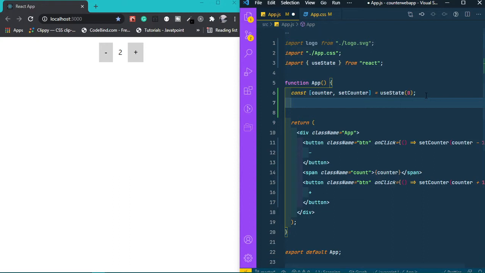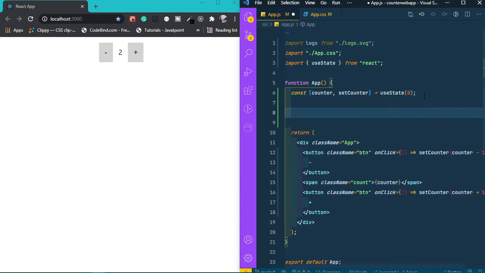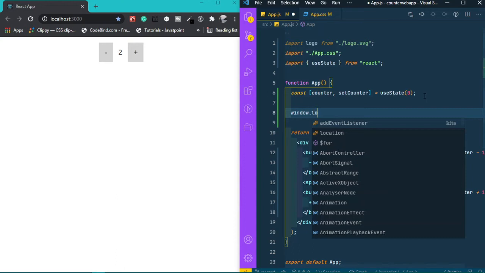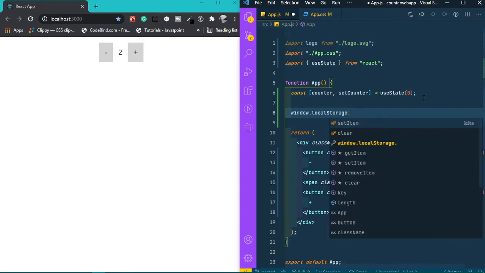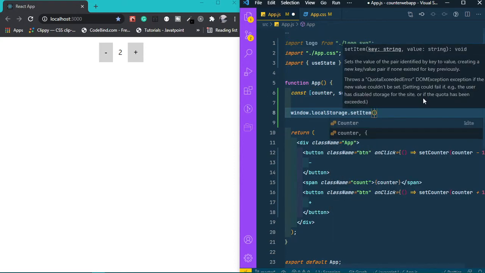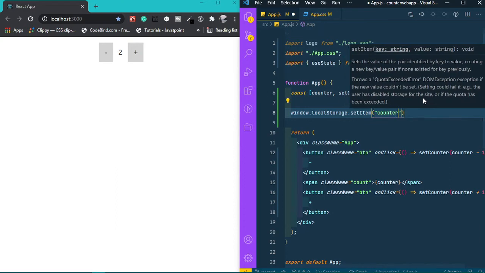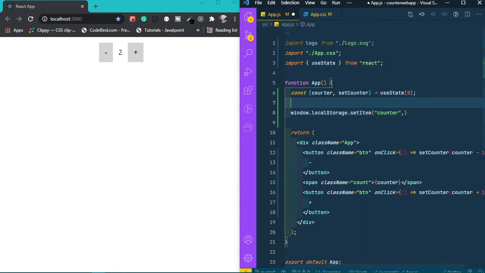So I will use something like this: window.localStorage.setItem, where I just want to set counter, comma, counter.